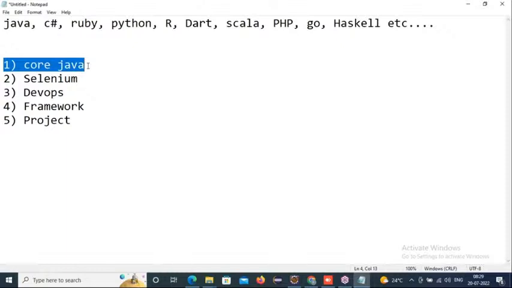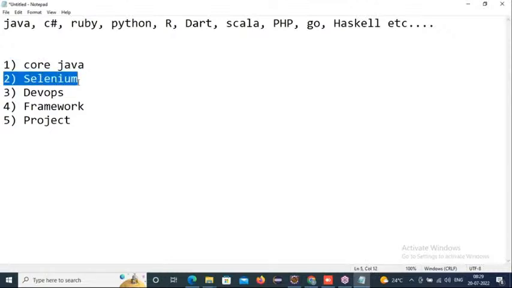I'll tell you the basic concepts of the language, give some assignments, and make you understand how to debug the scripts step by step. Everything I'll give a very clear picture on it. Once core Java is completed, we go with the Selenium automation tool. Of course, various automation tools are available in the market, but Selenium has become more popular. It's user friendly, and we have so many components and third-party tools supported to build with Selenium day to day.